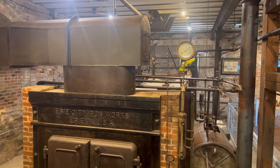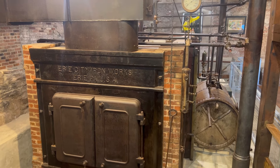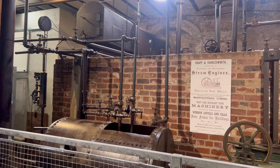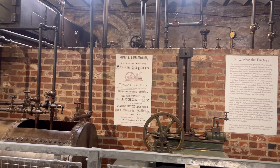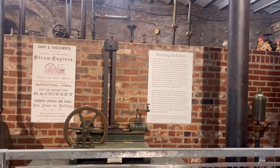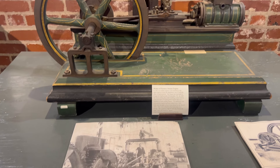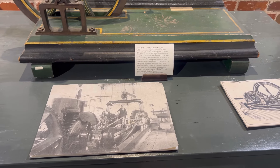On your way up to the museum from the ground floor, it is absolutely a necessity that you check out the original factory furnaces that have been lovingly maintained and kept on display for visitors. The heat from these furnaces would be used for glass blowing as well as to run the steam-powered glass cutting lathes that were installed in the early 19th century. These steam-powered lathes were extremely important to the company as they provided stronger and steadier power, allowing the cutter to make deeper and more precise cuts.